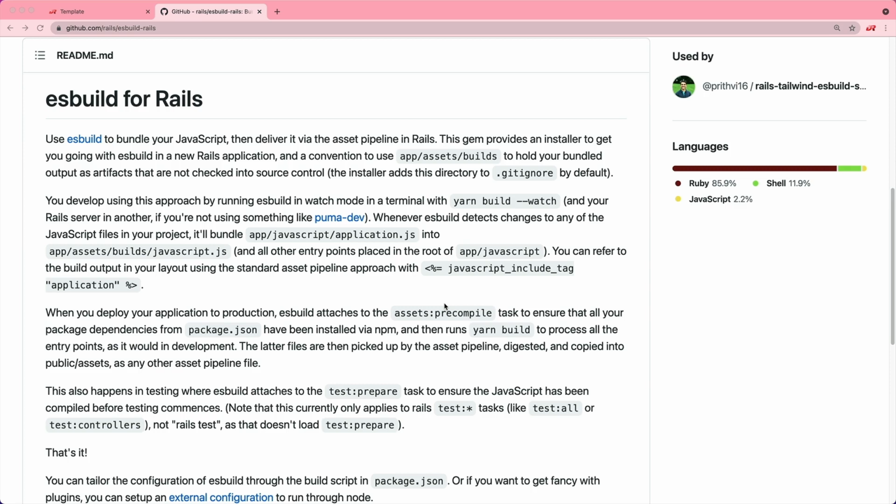And I'm not convinced yet which is going to be the best route to go, whether it is the esbuild for Rails, the rollup JS for Rails, which is a similar convention but uses rollup JS instead of esbuild, or if the import maps is going to be the way to go. After having played around with all three methods, I think the rollup JS or the esbuild would be my preferred preference over the import maps, simply because it does bring back a bit more familiarity with how we handled sprockets and also Webpacker, without the overhead of the node modules that Webpacker brings, even though we will still be using Yarn to add in our JavaScript libraries, it's still going to be much more minimal in comparison.